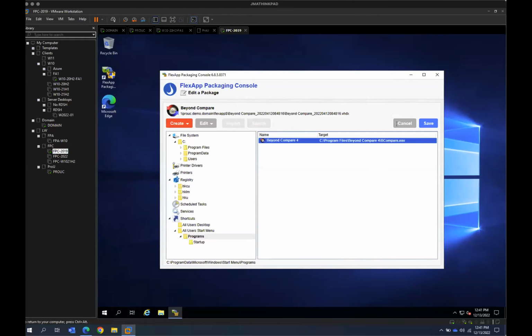Johnny, you want to speak to maybe what applications are maybe not best suited for application layering, or what sort of challenges, kind of compare and contrast? The big one that a lot of folks have to be very aware of if you're doing FlexApp is prerequisites. Try to not land the prerequisite inside of the FlexApp package. So basically land those onto your endpoint machines, C++, .NET framework, various license services, those types of things. And then when you're capturing the application from there, you're capturing 100% just the application.